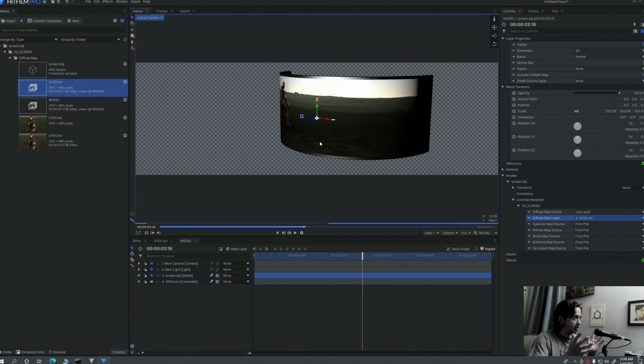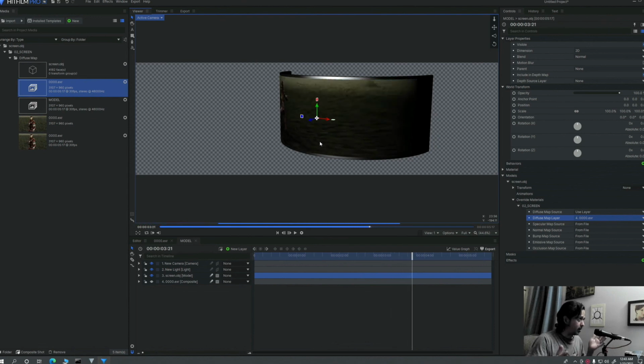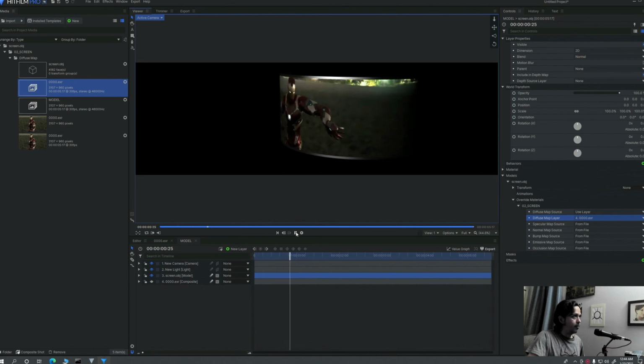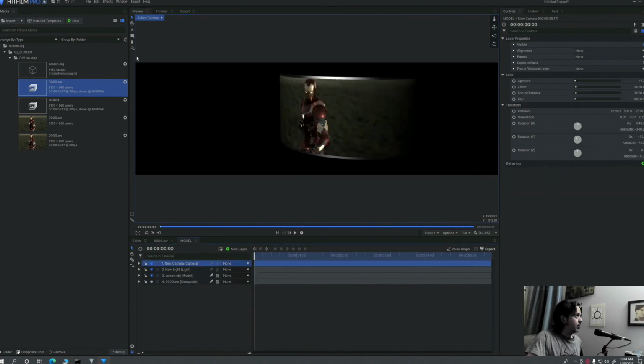So, if you look, we didn't have to do any scaling or mathematics or anything crazy like that. We can just do things simply. But we could also quickly animate the camera.